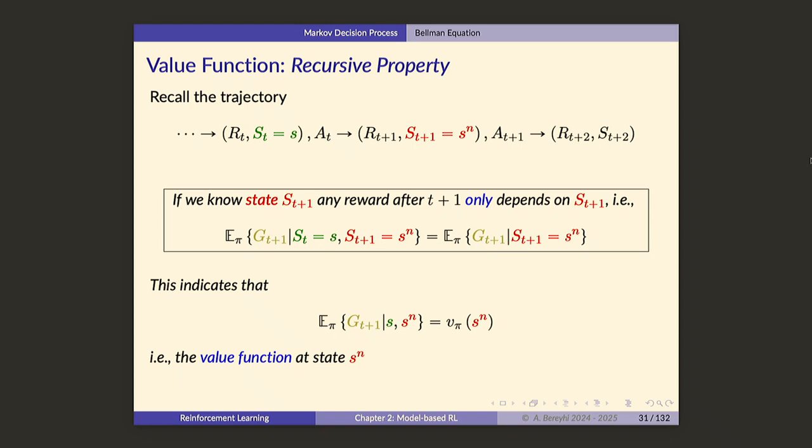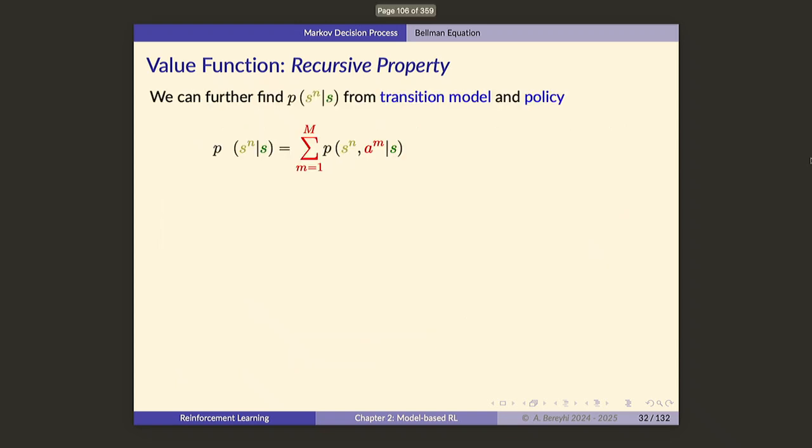No question? Okay. So that guy is known. The other thing that we wanted to know is the distribution of the next state given our current state. Well, you can always do it by doing marginalization, right? If I do know the distribution of Sn and the action given state, then when I sum it up over all the possible actions, this is going to give me the distribution that I want, right? And how can I write down this guy? Can you help me writing it down? So I'm going to use chain rule. What should be the first term?